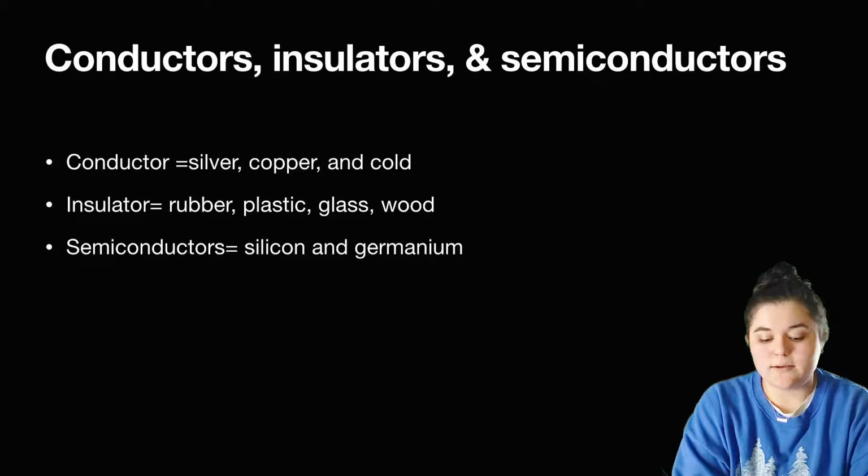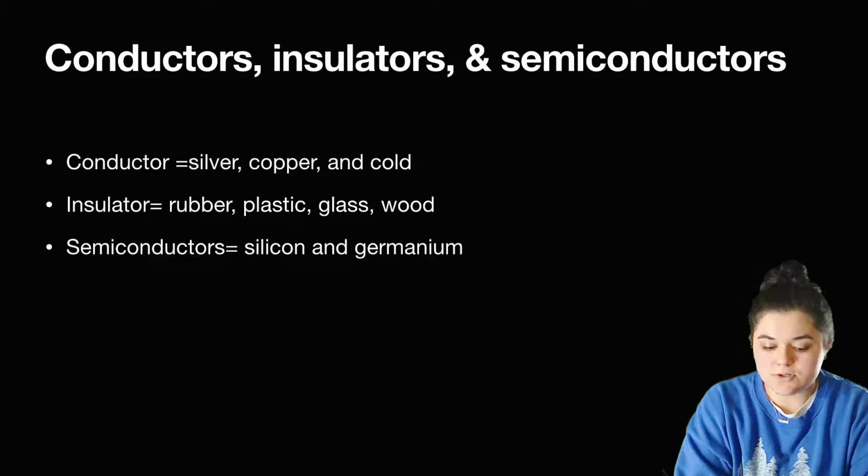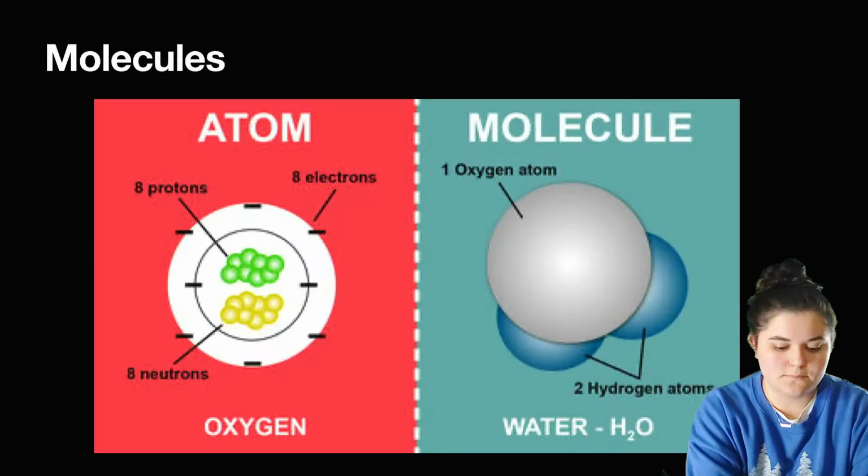A little side note: heat affects conductors the complete opposite way, because when they are heated, their resistance increases. So conductors, when they're heated, resistance increases. When semiconductors are heated, their resistance decreases. All solid-state devices, such as diodes, transistors, and integrated circuits, are made from semiconductor materials.